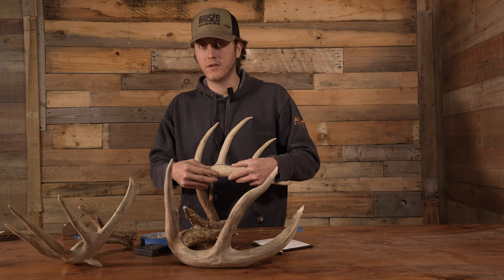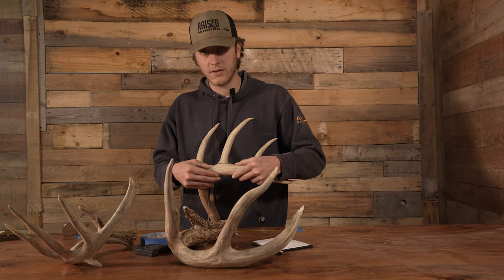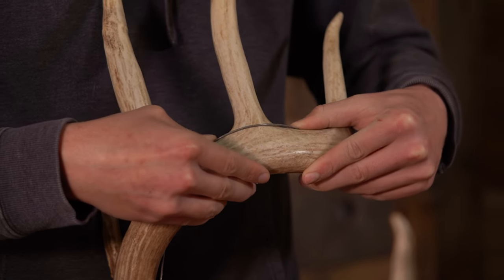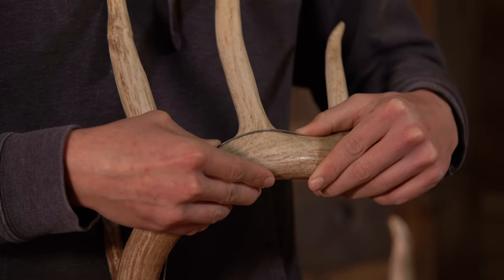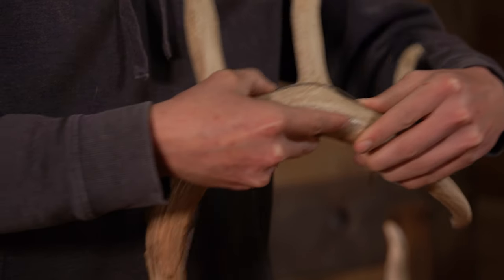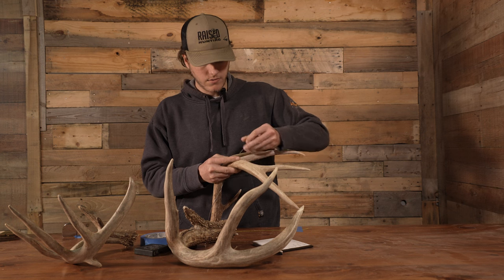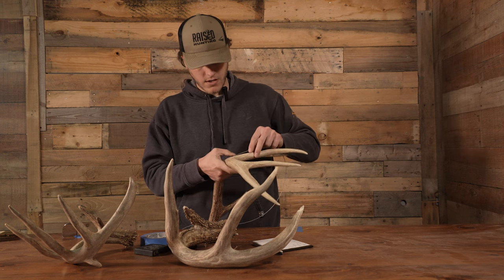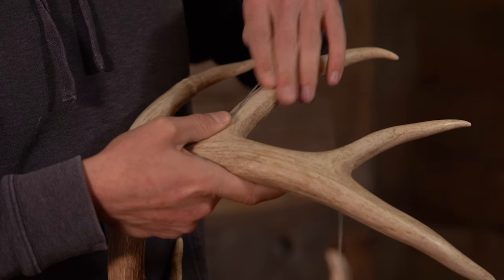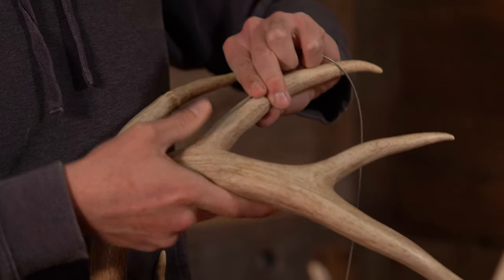If you're gonna mark one side or the other of your wire, just know that when you put your wire down like this, the mark goes on the bottom side of the wire, because you're resting it on top of the main beam. So your marker's gonna be right on the bottom right there. But like we've been doing, I know where that is. I'm gonna start it right there and pinch it, just like that. And I'm gonna run this wire right up, like so.